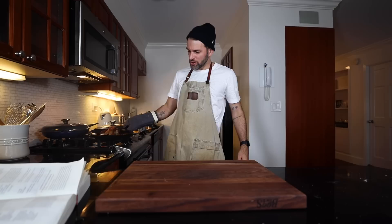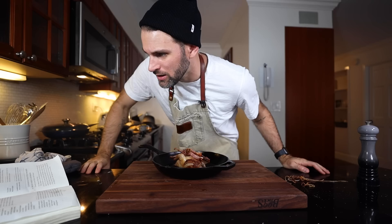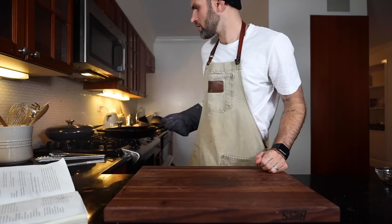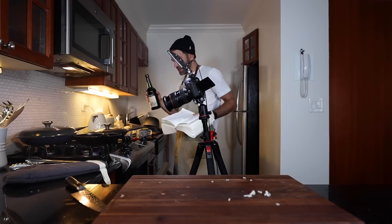The squab is finito. Remove the trussing, sprinkle the bird with some salt, leave the bacon on. Transfer the bird to a separate dish and put it into a turned-off oven with the door ajar. Remove all but a tablespoon of the fat from the pan. Chop up half a shallot, get the heat on, shallot goes in, then after a minute add about 150 milliliters of beef stock and a couple splashes of Madeira wine for good measure. Boil that down.